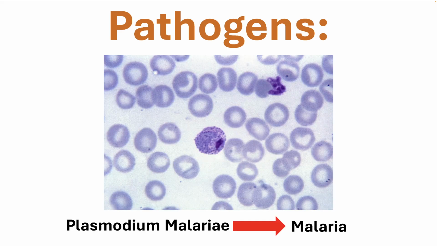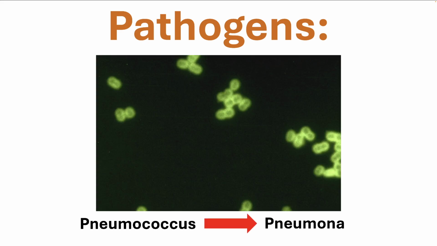Also, you'll be commonly asked about some specific examples of pathogens that you need to learn. So here they are. The pathogenic protoctist that you need to learn is Plasmodium, and you need to know it because it causes the disease malaria. If it helps you to remember, the protoctist's actual name is Plasmodium malariae, which is also an acceptable answer, obviously, and you can sort of make that link. Malariae, malaria. The pathogenic bacterium you have to learn is pneumococcus, which we talked about earlier, and it causes a disease called pneumonia. Sorry, there's a bit of a typo there. It's pneumonia with an I before the A.